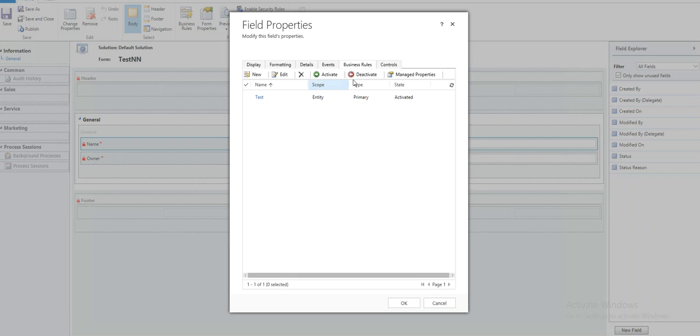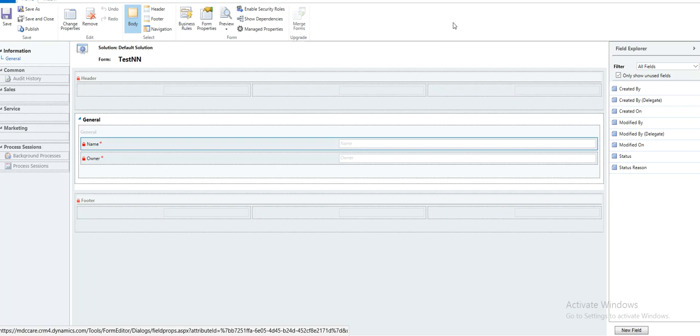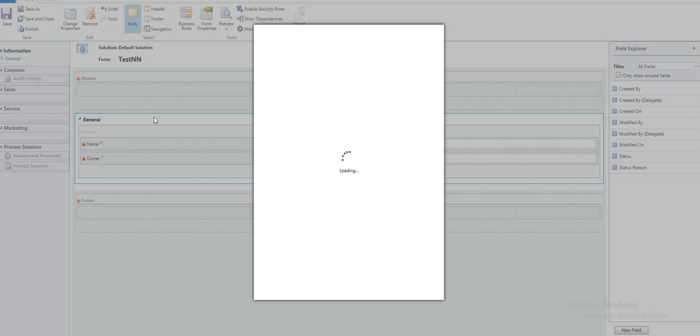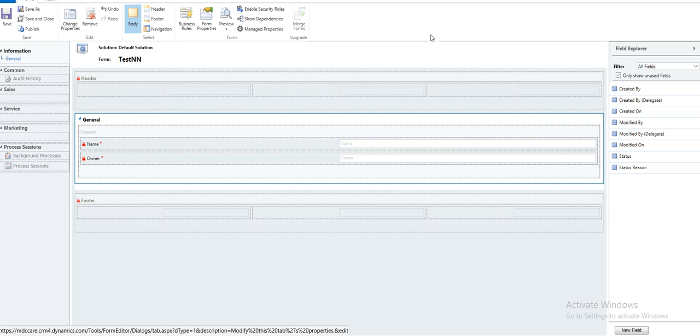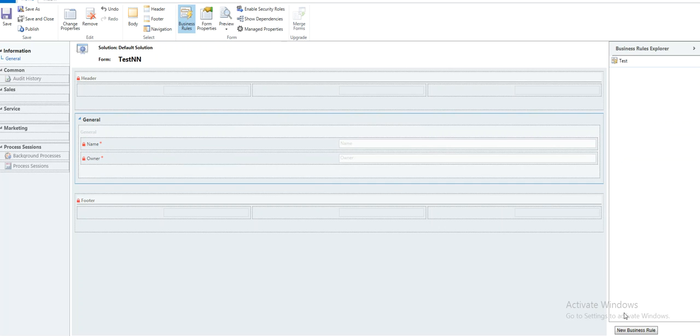Here I can find a section called business rule, but for tab level there is nothing called business rule. So business rules target only fields. Let's go back again to our business rule.